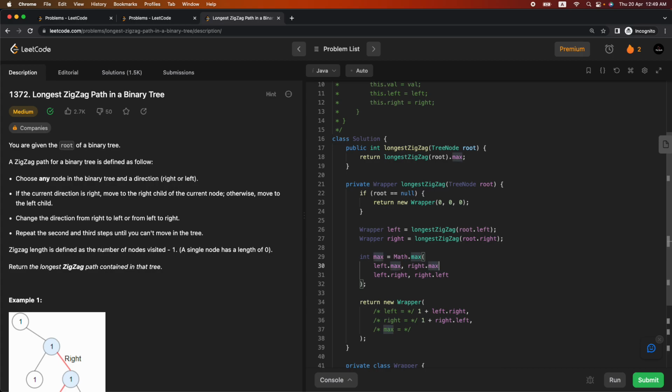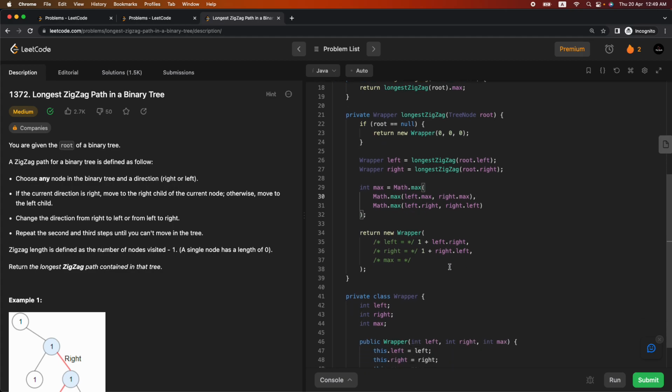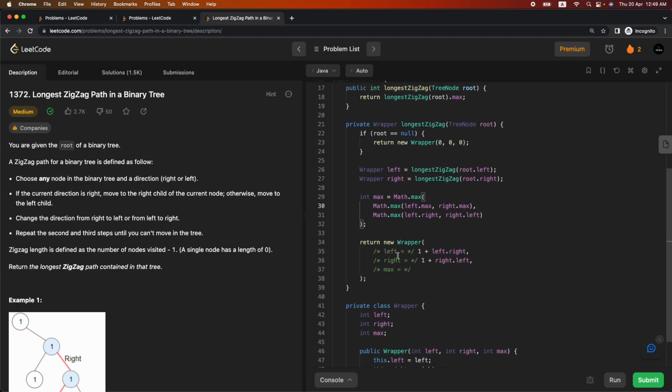I know this is a little bit tricky, but let's explain it somehow again. Let's write it up first. Yep. And then explain it, and then call it max here. Right?